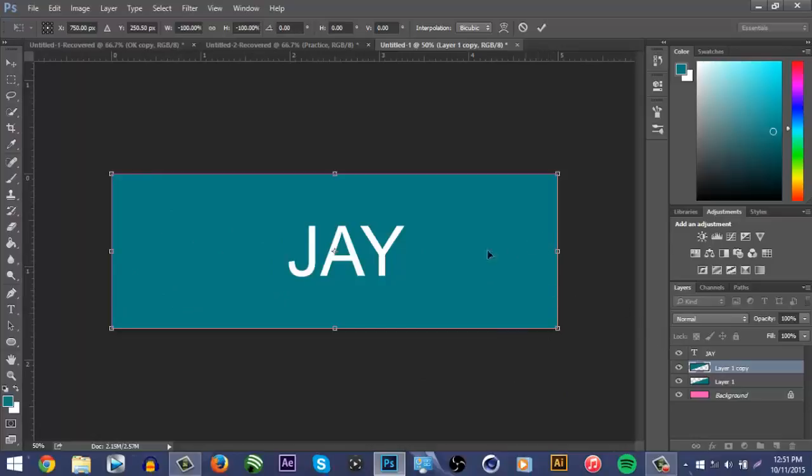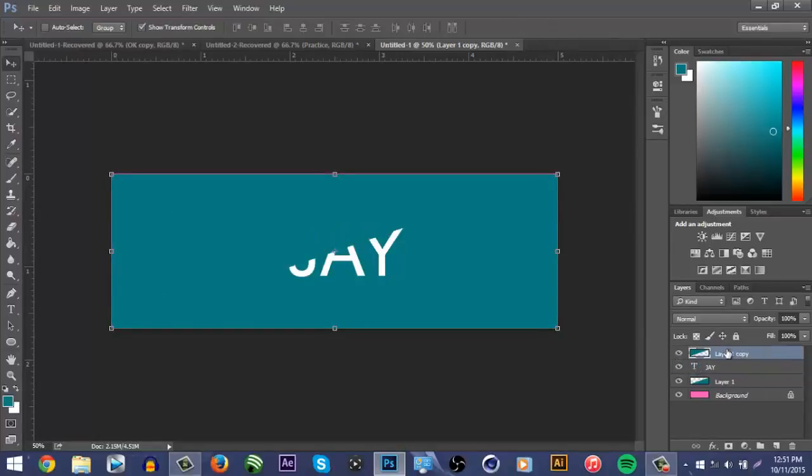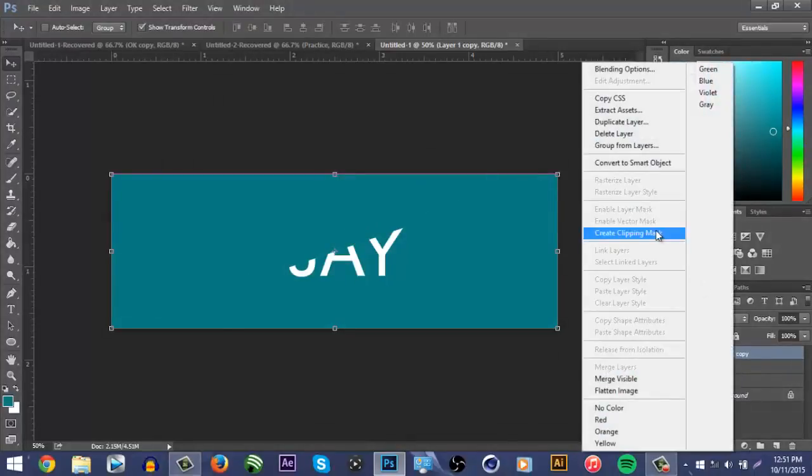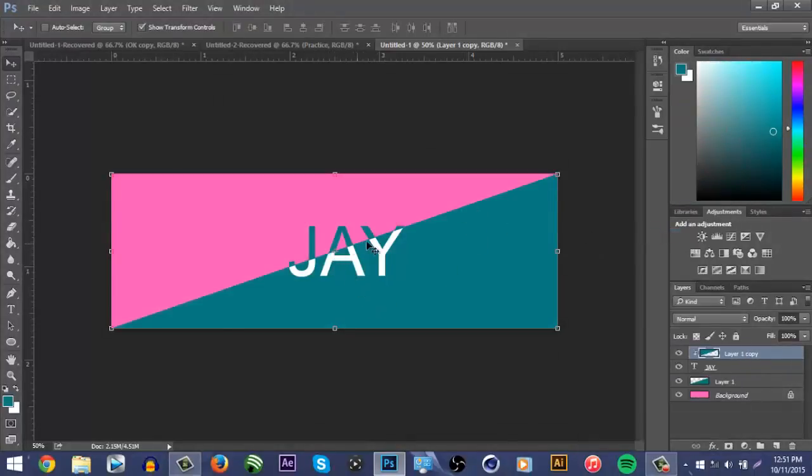Okay, whatever. Anyhow, I got that straight, so I'm just gonna put it on top of the text, and then create a clipping mask so it can have this kind of 2D slash 3D-ish effect, and then you're basically done from here.